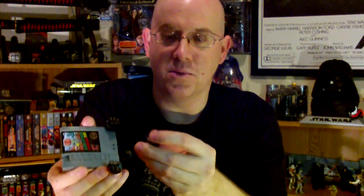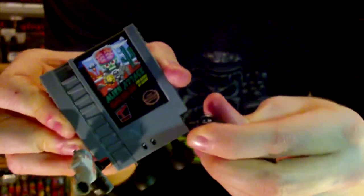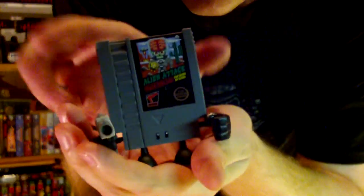It comes with little accessories in the box. See if I can throw them together real quick for you. These are pretty neat. I like these. You got little feet you put in the bottom. Put the little hands on. And they come with the little throwback NES zapper gun. There you have it. There's my little Tendo guy. His arm is falling off. Let's see if I can get it on better. Get on there, little Tendo guy.